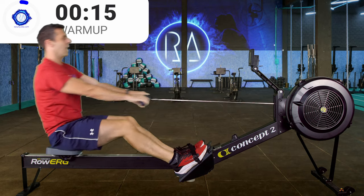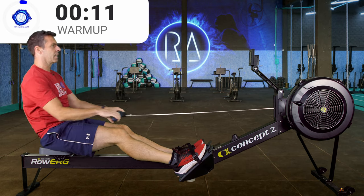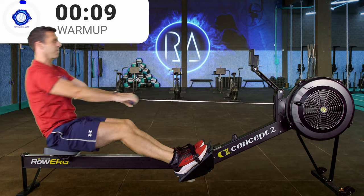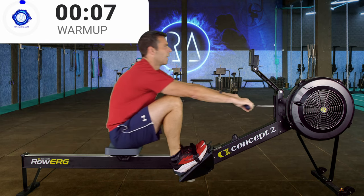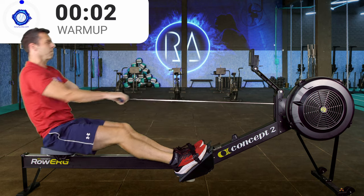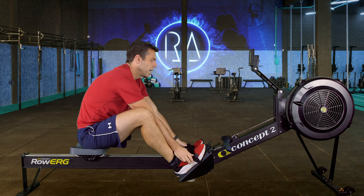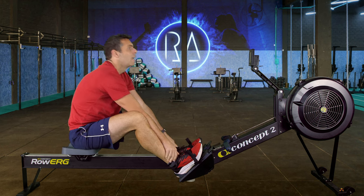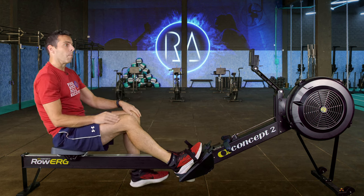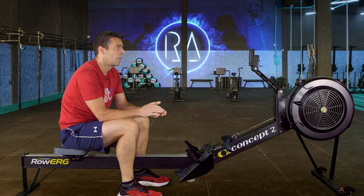Okay, and let's paddle home for the last 15 seconds. 2 more. Last one. Right, so like I said, if you want to carry on rowing, make sure that you're properly warm up if 5 minutes wasn't enough. Please don't just stop because I've stopped.